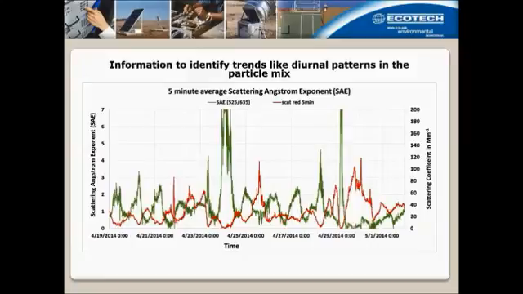So you have a very neat way to just plot that in a time series and see very nice changes during day and night. So this is at nighttime. Typically, particles get smaller then, and the Angstrom exponent gets bigger. During daytime, the Angstrom exponent gets smaller and particles get bigger again, and then at night again, a larger Angstrom exponent means smaller particles. So that gives you a little trend, and you can look into diurnal patterns and see whether particles grow during the day and see some more interesting parts. That's one application you can do with that Angstrom exponent.